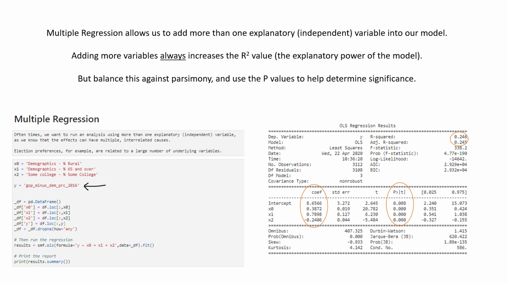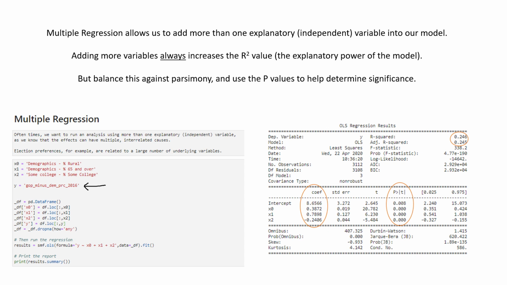These are 3 different explanatory factors, and we could run each of them individually and get a regression result, and that would certainly be one way to do it. We could look at things like the R² value for each of these, and we could look at the coefficient fit for each of these. But one of the nice things that we can do is run this all in a single model. So rather than running 3 separate models, we can combine these variables into one single model. And that helps us see how close we're getting to explaining this phenomenon that we're interested in, the percentage of vote, how Republican a county voted in the 2016 election.